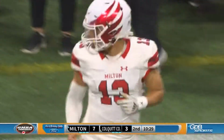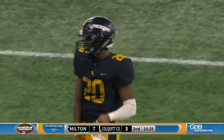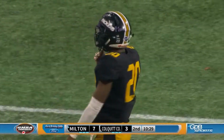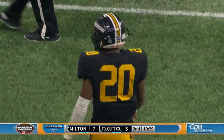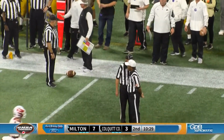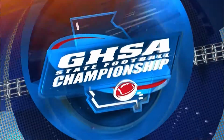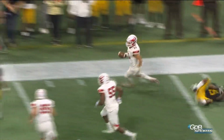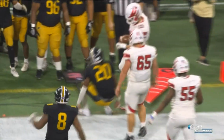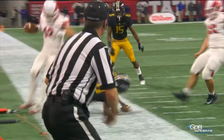Going out of bounds over on the far side. Well, who gets that flag? By number 20, Kendrick Nellums, the Mike linebacker. I'd like to know who gets that flag here, because it looked like Jordan Yates put his shoulder down and ran into Nellums. You see Rush making his case over on the sideline. That's just a hard collision. Yeah, I don't think it was helmet to helmet. That's a big hit.